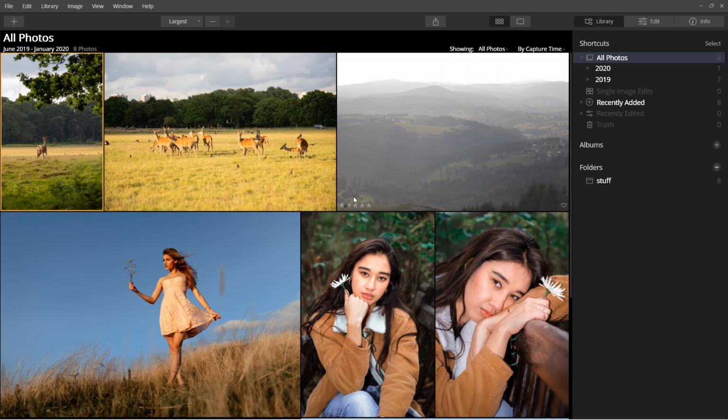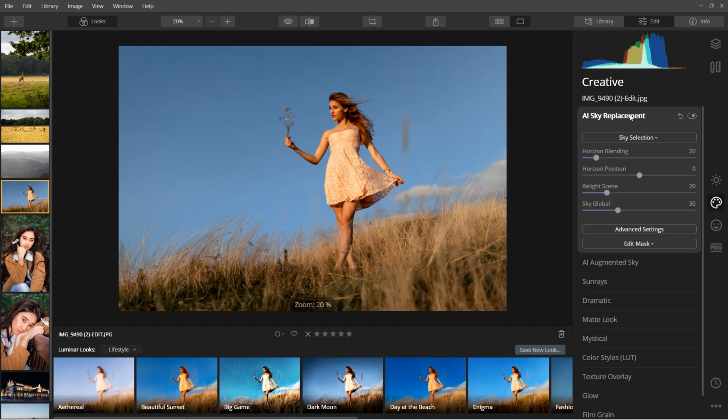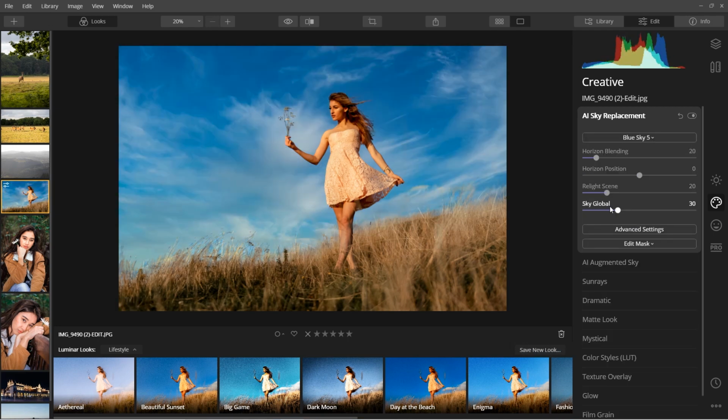Okay, so here I have Luminar 4.2 opened up on my desktop, and the very first thing that I would like to show you, probably the biggest, coolest update to Luminar 4.2, is the AI augmented sky. So we all know about the sky replacement tool. We've seen this in the last update, where it basically analyzes your photo, looks for the sky, and then you can literally, with a click of a button, change the look of your sky to give it a more dramatic look. You can play around with the settings to make this look more realistic and blend things in a little bit better. But this is a really, really cool and interesting tool.